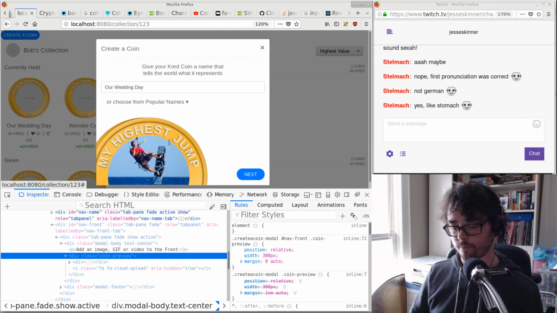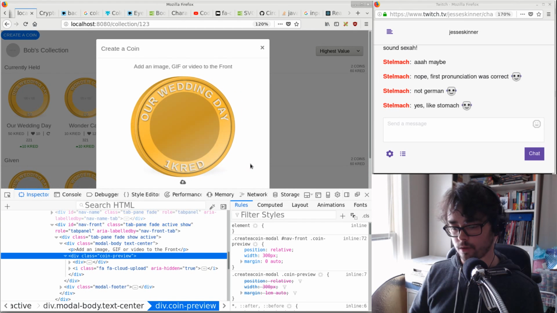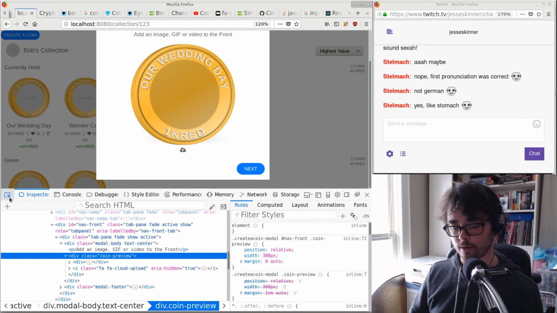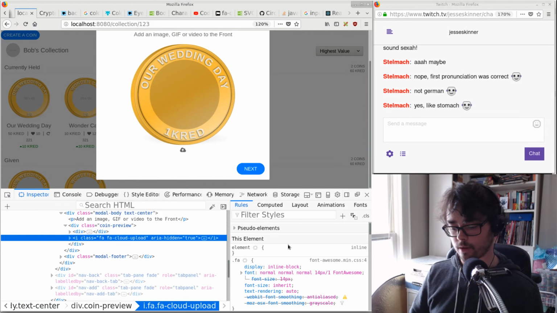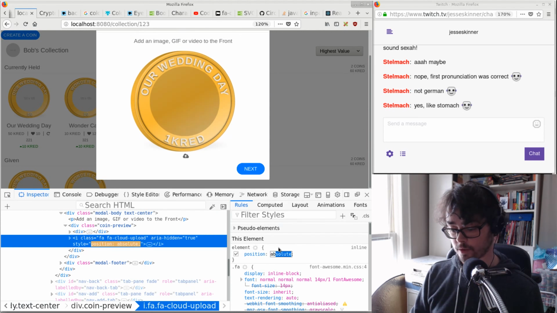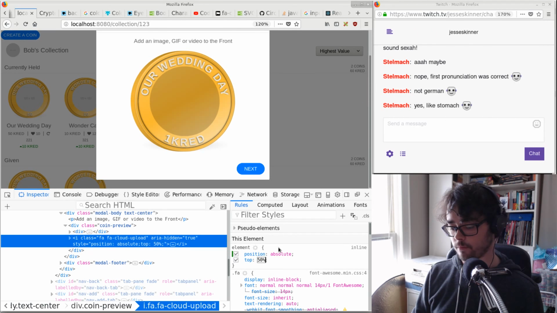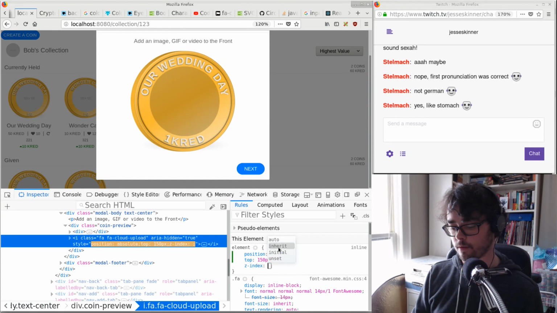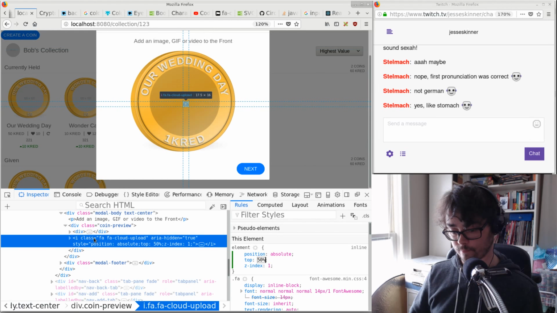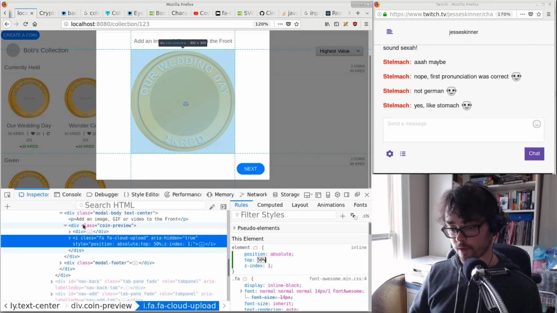Whatever. Yeah, it's pretty good. So then this thing is inside that other thing. I should be able to simply go position absolute, top 50%. No, because it doesn't know how big it is. But if I do top 150, no, because it's hiding now. Z-index 1 gets it visible, 50%. It's okay. I guess it is doing 50% of the height, so that's good.